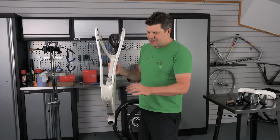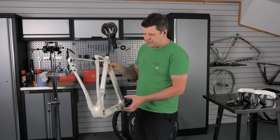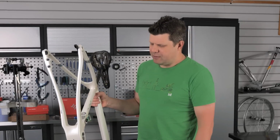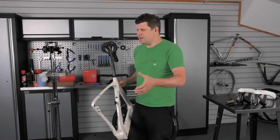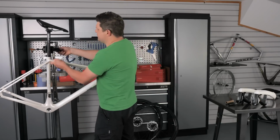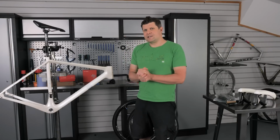But there is no cable at all for the front derailleur. So even though they've got some kind of mounting system here, there is no way to run a cable operated, at least, front derailleur, which is odd because when you look at all the parts that they give you for this, there's nothing here to blank this off as if you were running a wireless system. Okay, I think we need to get cracking because this cable routing is going to take a while.